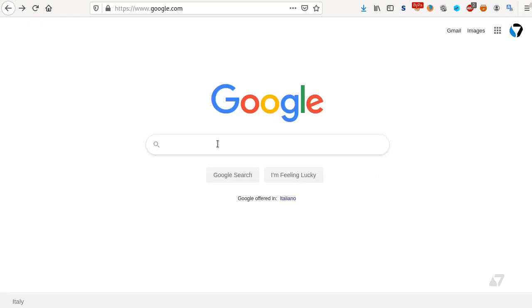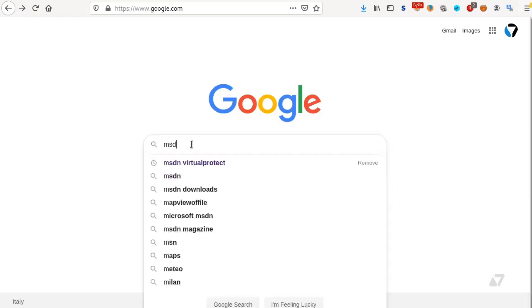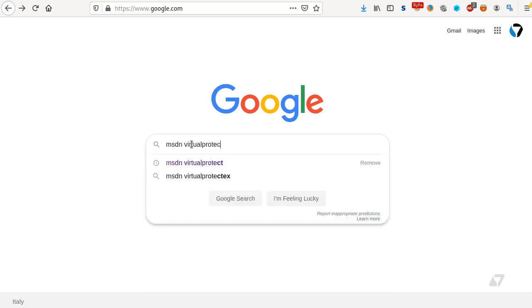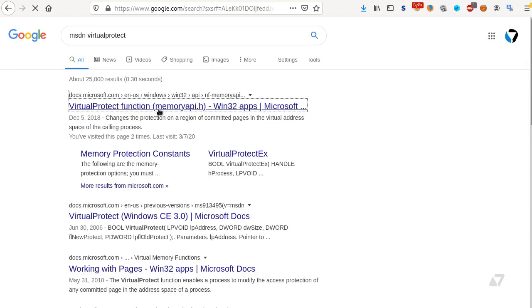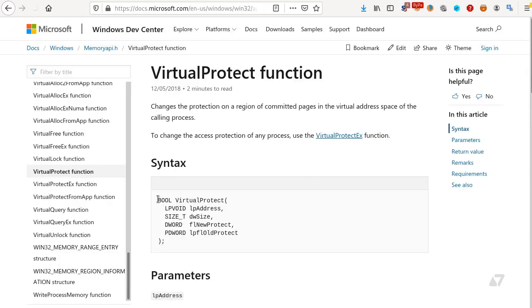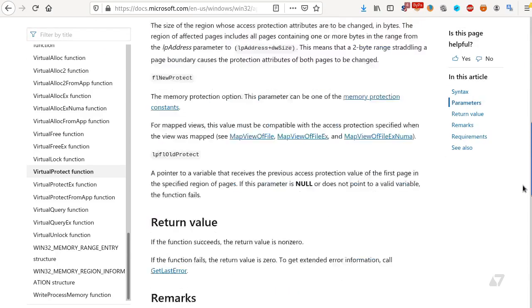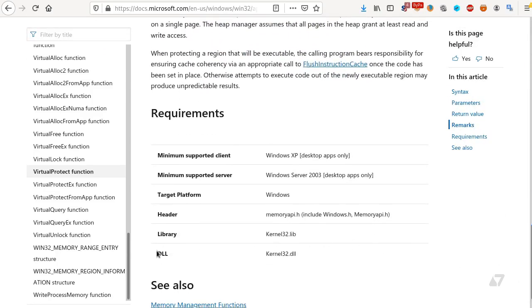So we go to Google and search MSDN VirtualProtect. We go to the Microsoft documentation and copy this declaration, and just make sure that it is implemented in a DLL called kernel32.dll.